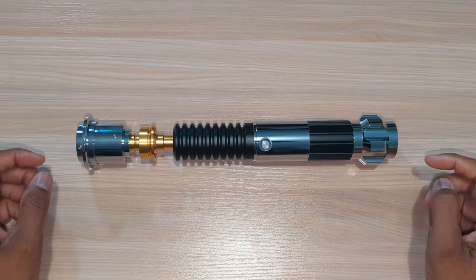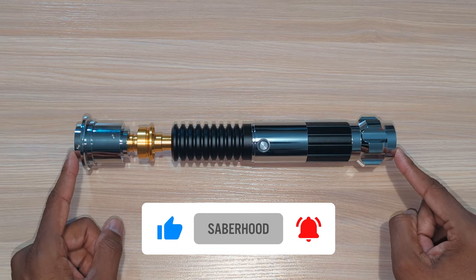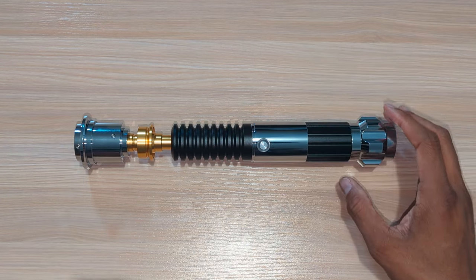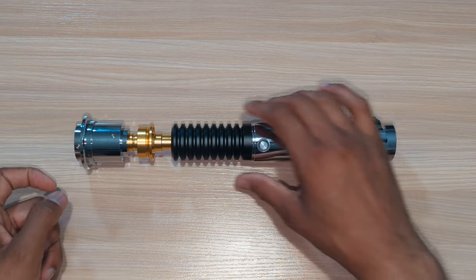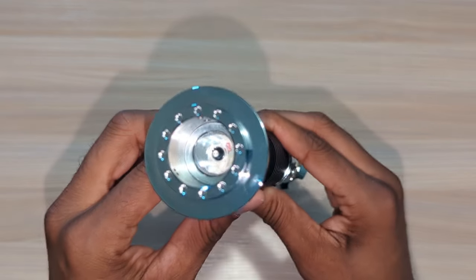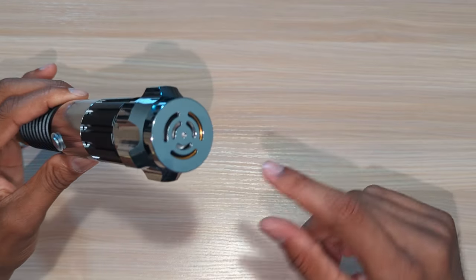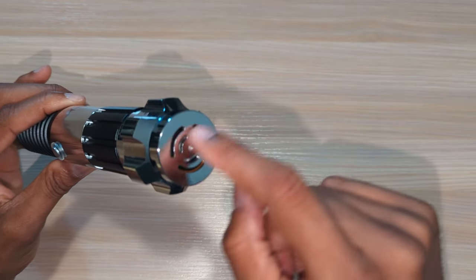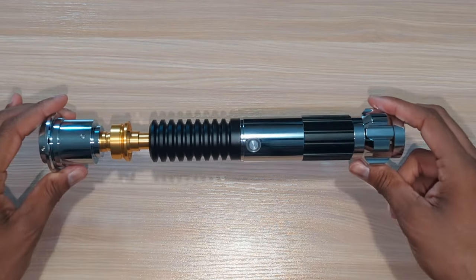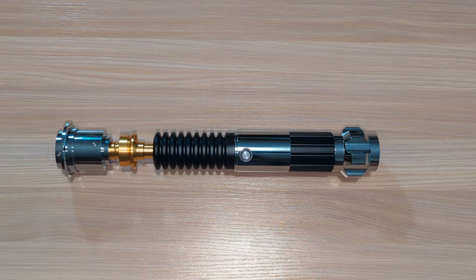This is a good looking saber. Quick dimensions, top of the mitre to the bottom of the pommel, it's 12 inches long. The widest diameter is 1.5 inches. It has a very shallow blade depth of less than an inch, it's 0.9. It's very, very shallow, as you can see right there. It has no resonance for the speaker. The speaker is right up against the venting here in the pommel. And then it has a weight of 1 pound and 3 ounces. So it's a really comfortable weight and balanced quite well with the blade inside.